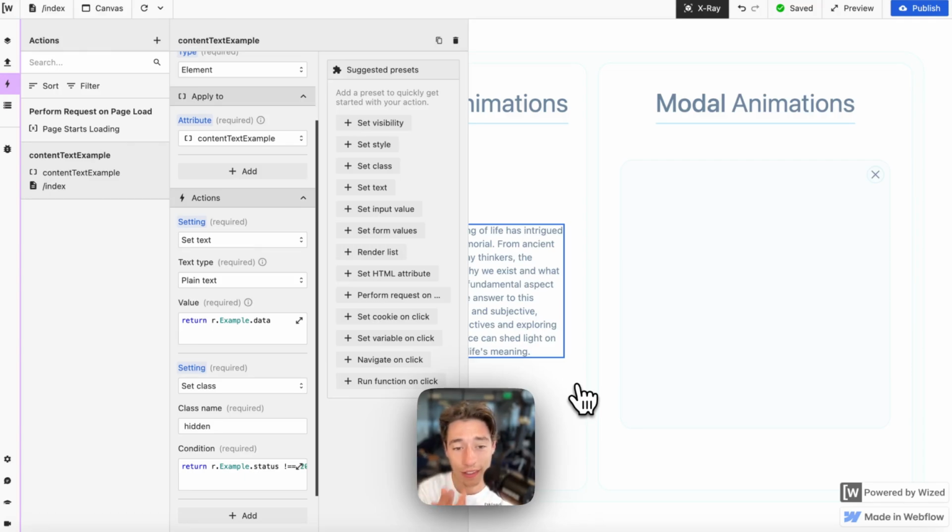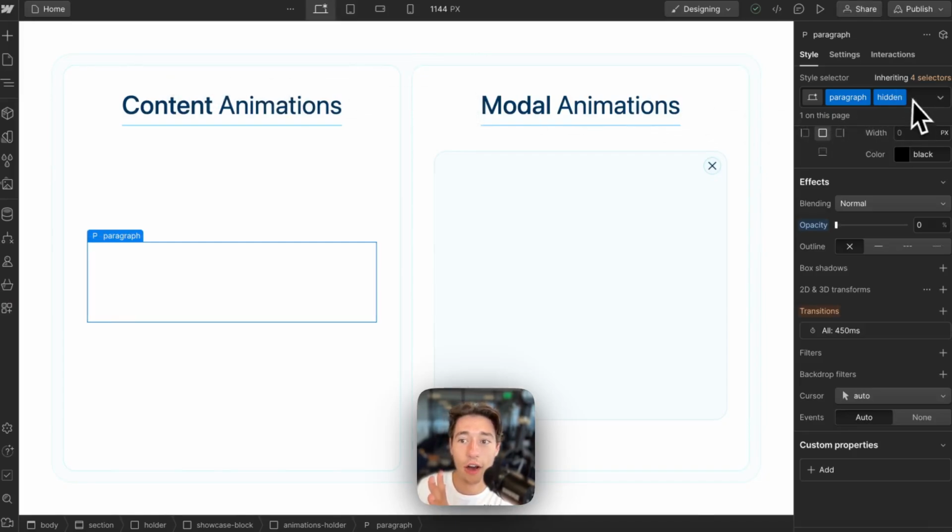Now, why is that? Because what we want to think about is we want to make sure that, when the user opens the page, Webflow is faster than Wized. So when the user opens the page, the combo class is on here.